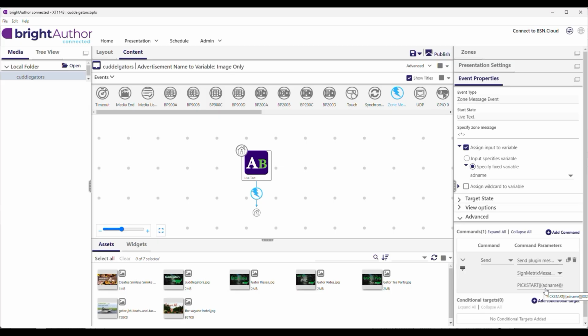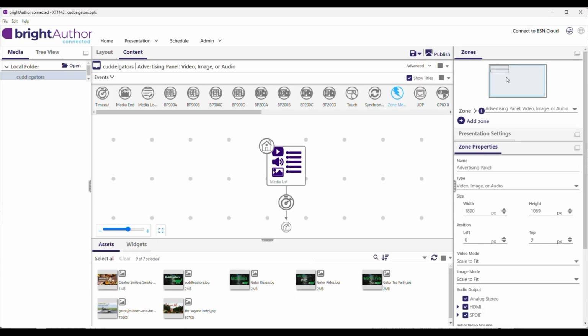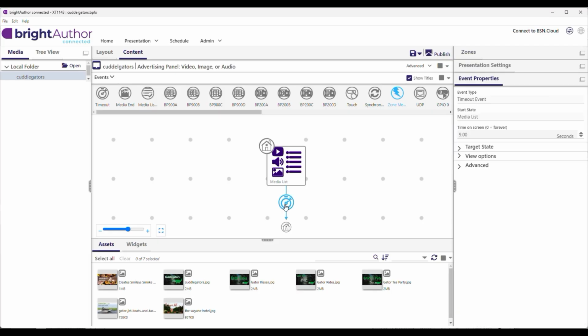So now a timer starts. So the ad's playing, timer starts, timer's running. When the graphic finishes playing, right here, in this case I have it set for 9 seconds. In 9 seconds, when it finishes playing, I want it to send an end.